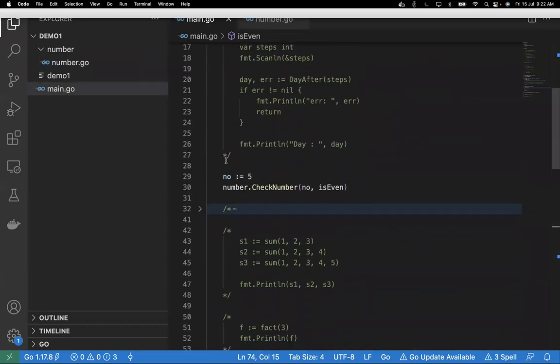So in the main function, in this way we can pass a function as an input parameter to another function. If any legacy function is present in the main package, and you want to call that function from some other package, then you can declare one function inside that package and just pass that function as an argument. In this way you can call the functions present in the main package from the functions which are not present in the main package.